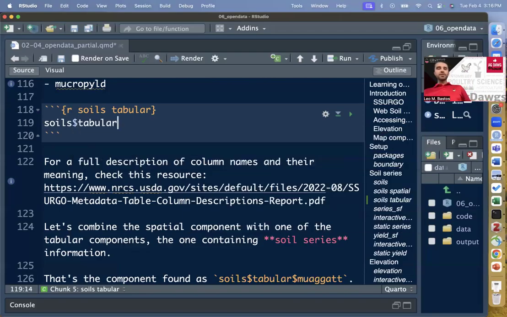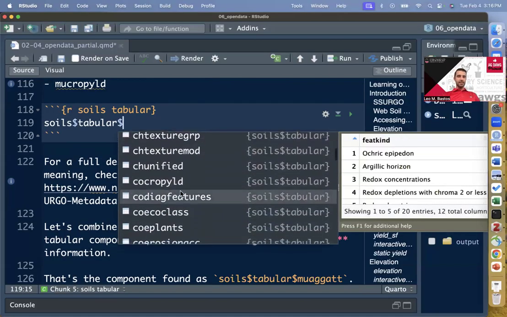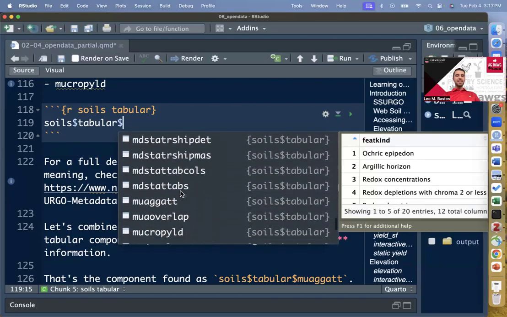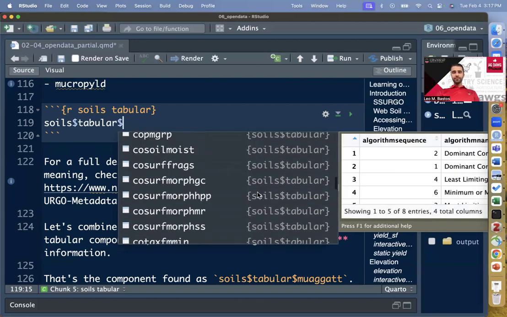Now if we go on tabular and give it another $, it's going to show you each one of the columns that you can get from there. There's a lot of information here. Remember that all of these things are all the information we had on Web Soil Survey. And you remember it being so many tabs and items that you could select, right? All of that is right here.